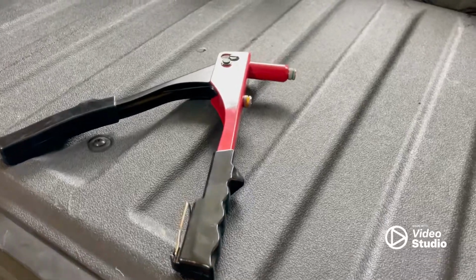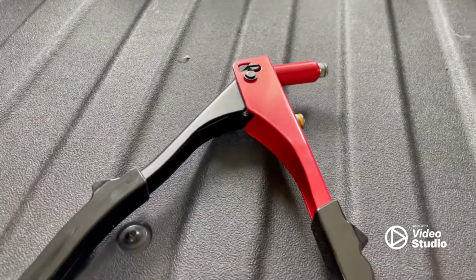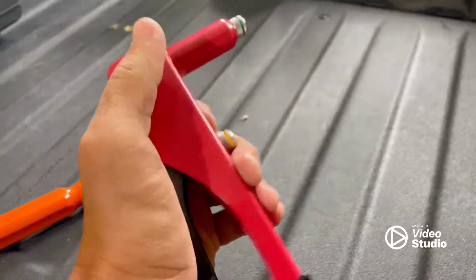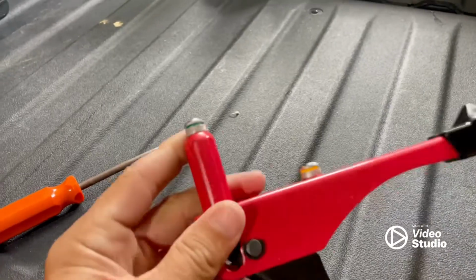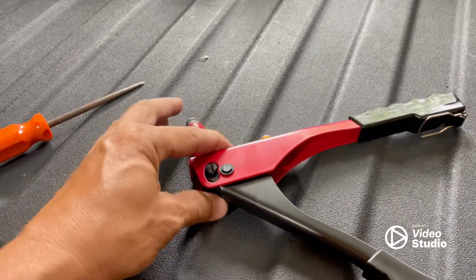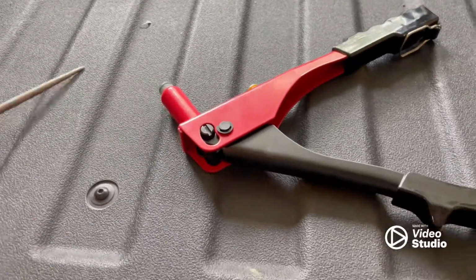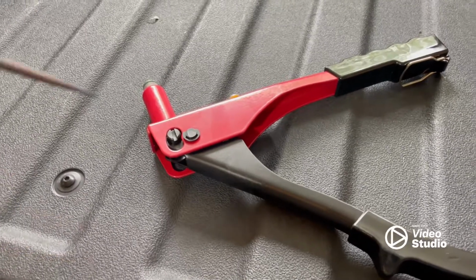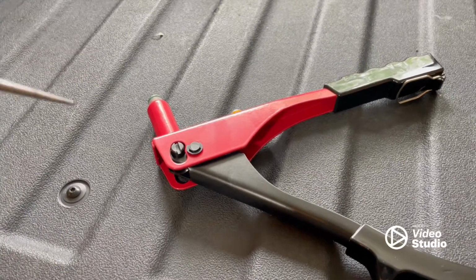So today I'm going to give you a little tip on rivet guns. They come spring-loaded, which doesn't allow you to keep a rivet loaded. It just wants to fall out. And so what we have been doing for years is remove the spring in there, and then you can load a rivet and it'll actually stay in the gun.